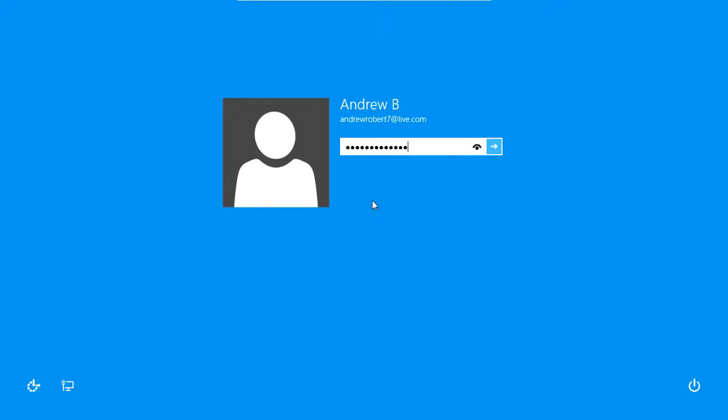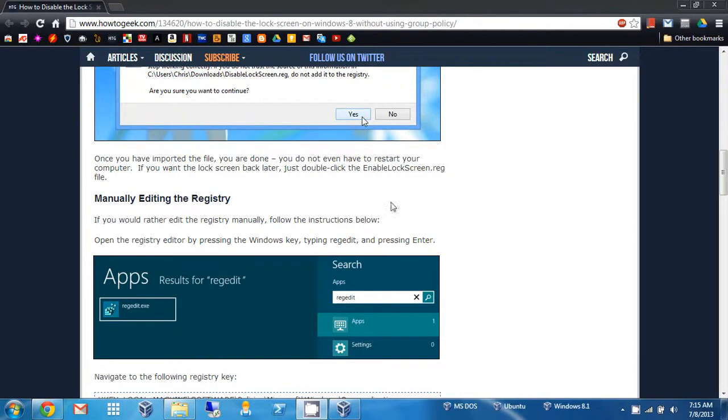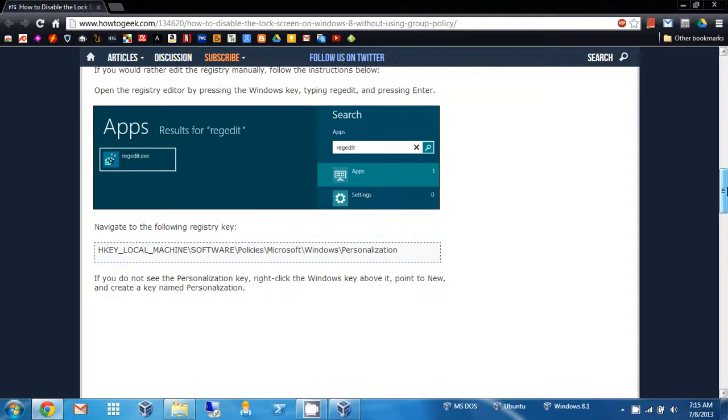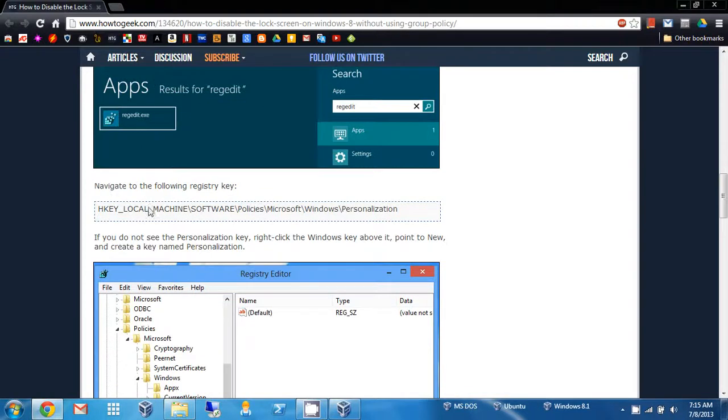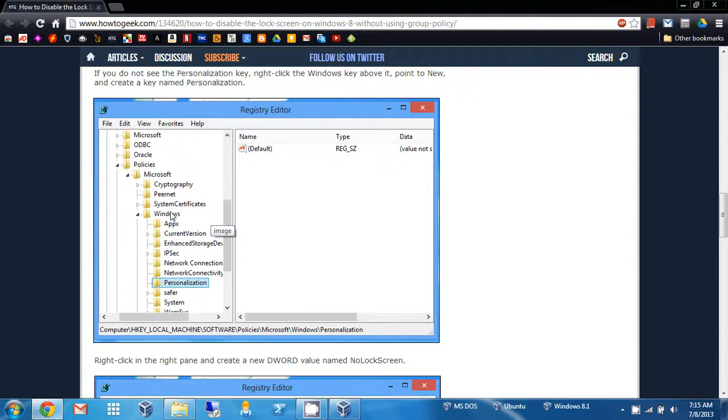So if this was real, I'd click there, and New Key would pop up. And then after you have that, you're gonna click there, and then New DWORD Value. Don't worry, I'll show us all. And then you're gonna name it NoLockScreen and change the value data to 1. But okay, here we are. Let's go to regedit.exe.